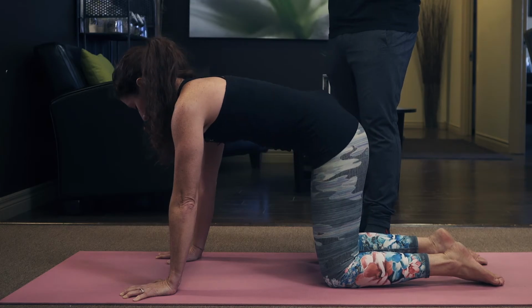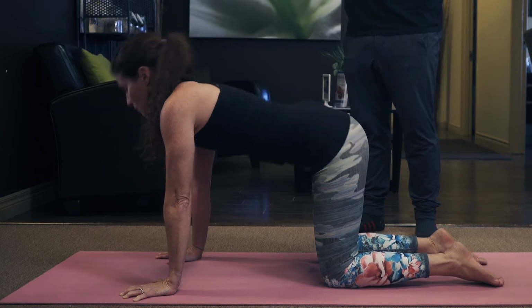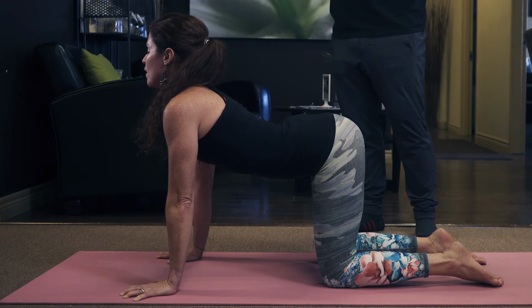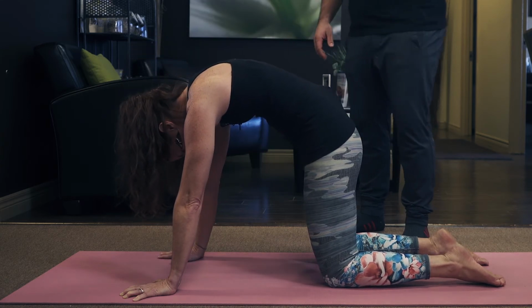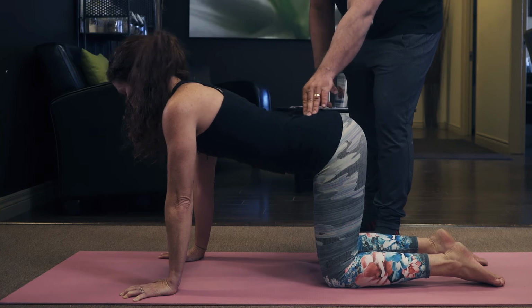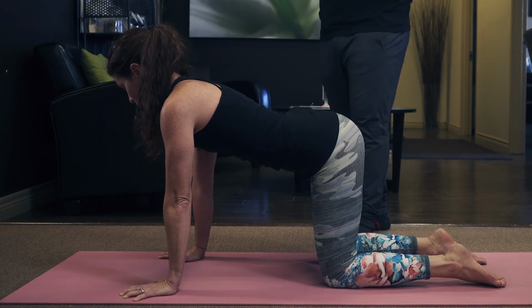Yeah, and you really want to make sure that you move back and forth here a couple times and you don't rush it. So you don't rush your inhale and exhale. So it's not like this. Right, so always nice slow and long and controlled. Inhale and a really controlled, contracted exhale. That abdomen is pulling way up against the back body. And then you would just come back to neutral. And notice how the hips are still always above the knees. We're not moving back and forth here. And we're not overlocking the elbows and dropping in the shoulders. We don't want to put too much pressure on those elbows or shoulders either.